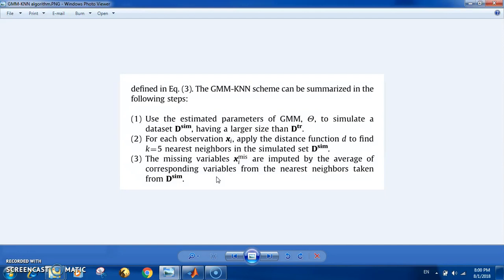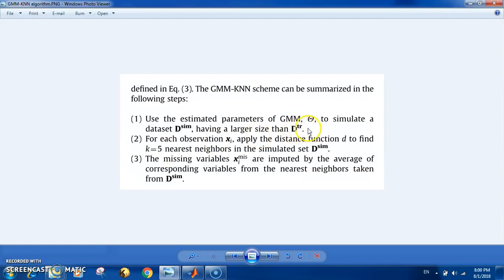Now we get the k nearest neighbors, let's say 5, and these 5 samples are averaged; we take the mean of each of the features, and then we estimate the missing data by the mean of these k nearest neighbors. Let's say of these 5 neighbors, we take the mean and we get a whole sample of the mean of them, and we take from this the data which are missing and put them in place of the missing data. We say that these are the estimated values.